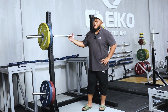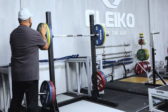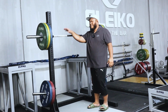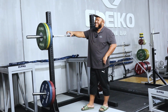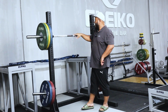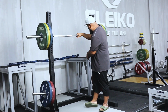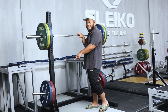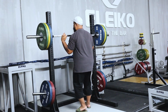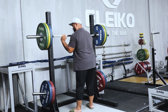Okay, let's try adding another 20 kgs. Okay, so I have, how much is this? My math is so bad. 30, 45, 90, 110 kgs here, and about 50, 90 kgs on the weight pins. Bismillah. Yeah.